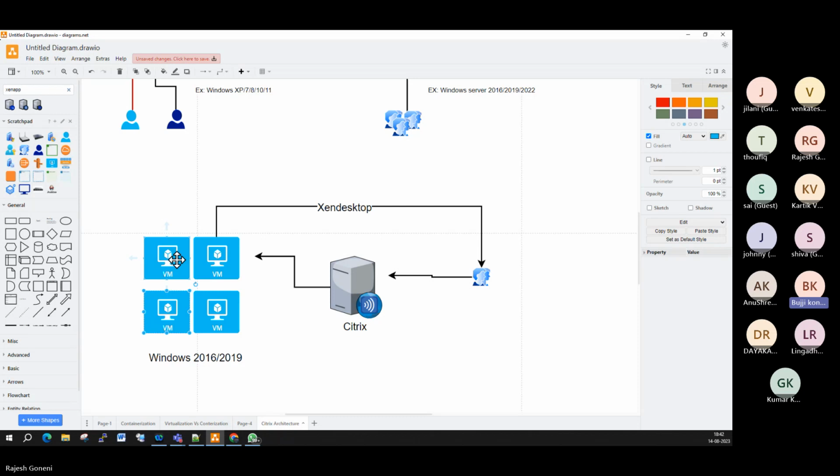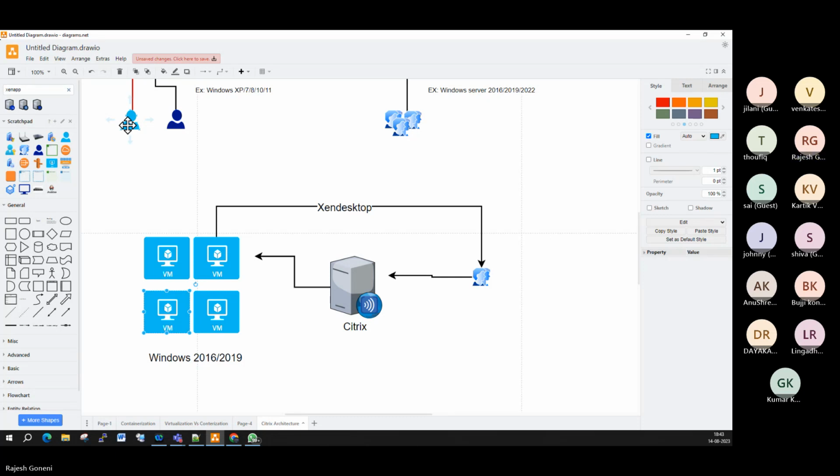Is it possible directly without XenDesktop? Because Citrix already has access to the pool and knows the information, it can directly pass that data to the user. Good question. That's what I explained already. Let me explain once more. Suppose without Citrix, the user directly connects to the VM. Yes, we can connect, no problem. But my question is, we have 100 VMs. How do you know which machine is free? Which machine has less utilization? How do you know? You don't know, right?